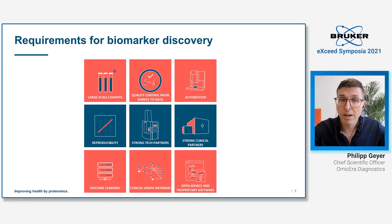To move to large-scale cohorts, you have to fulfill quite a number of requirements. You have to control your processes from sample entry through acquisition to delivery of results. The sample preparation workflow should ideally be completely automated for reproducibility, and you need a mass spectrometer system that is robust over a long time period. We use only the Bruker timsTOF Pro instruments, which allows us to measure cohorts with thousands of samples without any issues. Trustworthy clinical collaboration partners and bioinformatic tools — including machine learning and databases — are also essential.